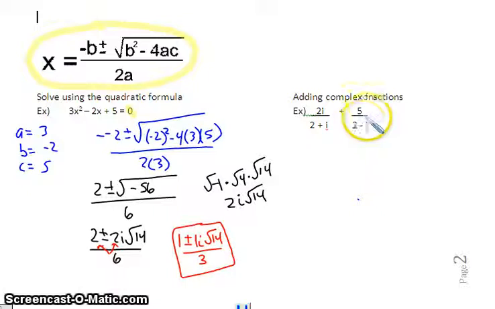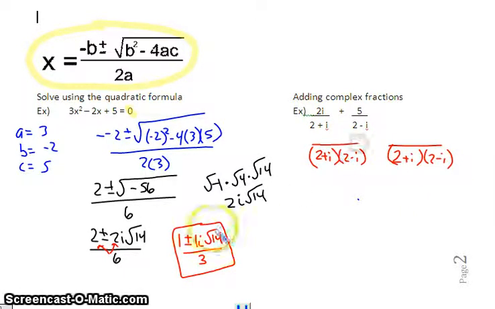Looking at our next example, we have two complex fractions that we're trying to add together, and the way that we add fractions is we make common denominators. Well, for this problem, the common denominator would be what I get when I multiply the two denominators together. So 2 plus i times 2 minus i. So I'm going to make two new fractions with 2 plus i times 2 minus i as my denominators. So you will remember that when we are trying to figure out how to make this fraction be a fraction with this new denominator, we have the 2 plus i portion of it, we don't have the 2 minus i portion of it. So you would have to take the numerator and multiply it by the 2 minus i.